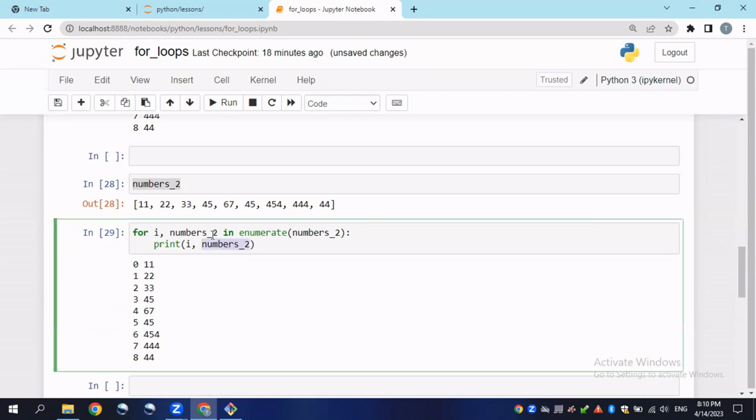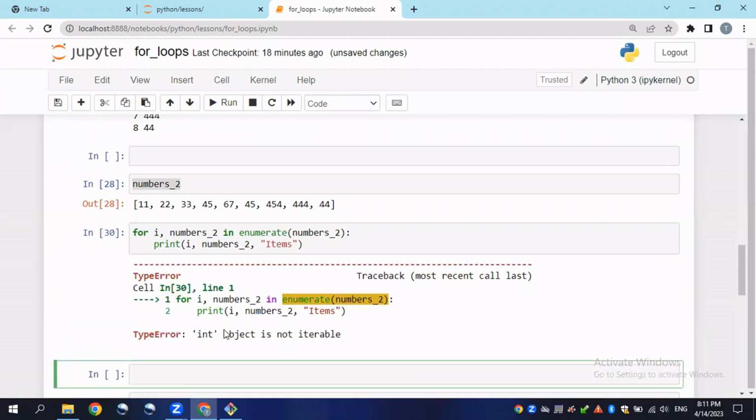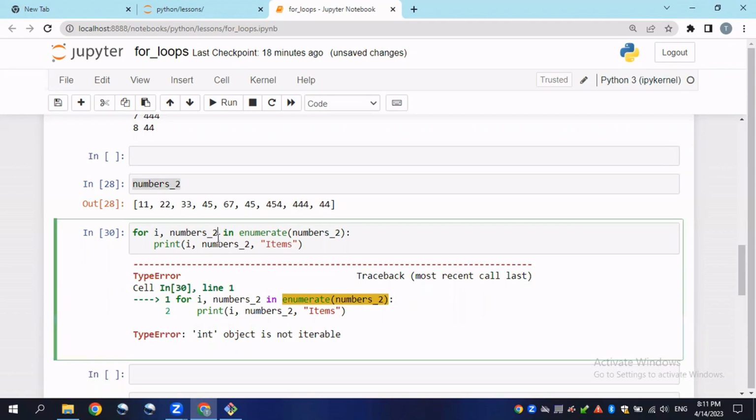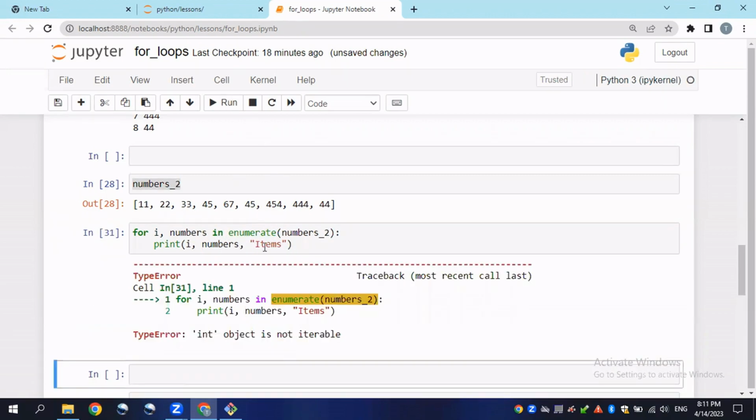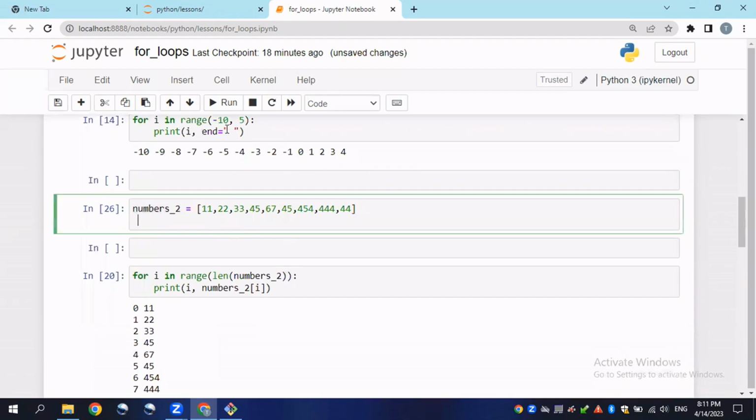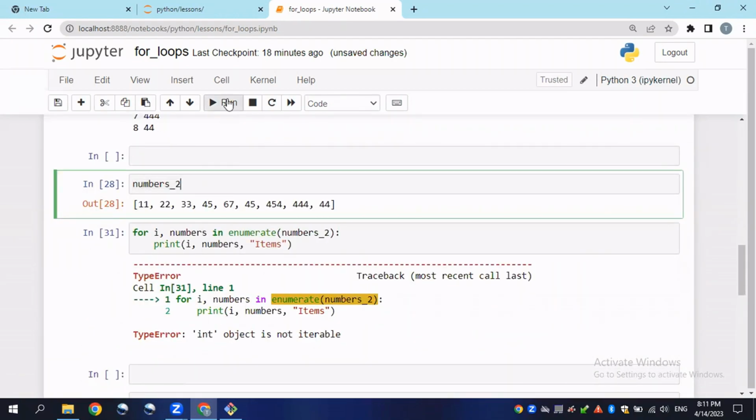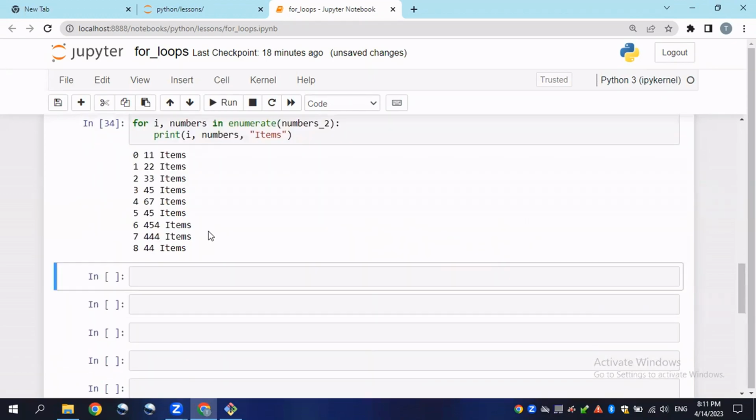Basically it will take this argument here, because this is going to iterate this list with the help of i, which is the index number here. But if I try to add something here like items, it will print out the error, because it will say int object is not iterable. In order to avoid this error, always make the difference here and don't make it the same as the variable itself. First, after clicking it, it will again repeat its error, but if I run this list again and print out its result and run it, yes, it will print out the result.